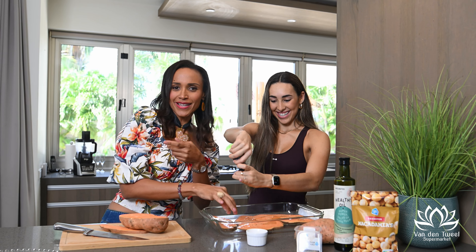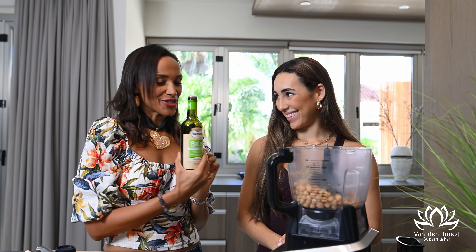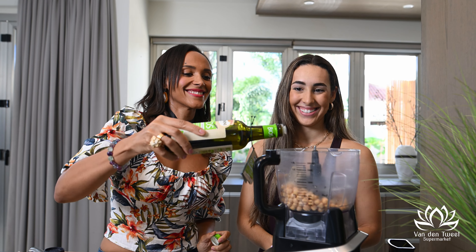We're going to start by adding a base of chickpeas, then adding the tahini — about two tablespoons of tahini. Then we're going to add a little bit of lemon. I already diced a little piece of garlic. I recommend starting small because we don't want to overdo the garlic — we can always add more. Also salt and pepper — you can always add more at the end. And a little bit of our organic extra virgin olive oil. My secret ingredient: adding ice when you're blending your hummus, because it will make it creamier and thicker.